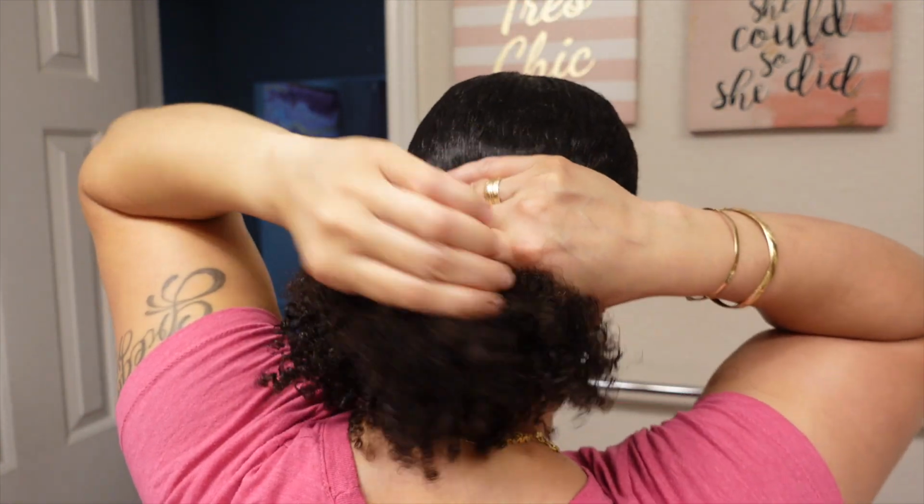All right. So this is gonna move once we pull it back into the ponytail. You can just bring it back down. It's not a big deal. All right, now, this is where it gets, I'm not gonna say it gets tricky, but this is where it's very important to make sure to just smooth in with every step of this process.